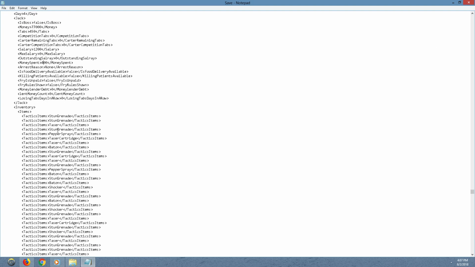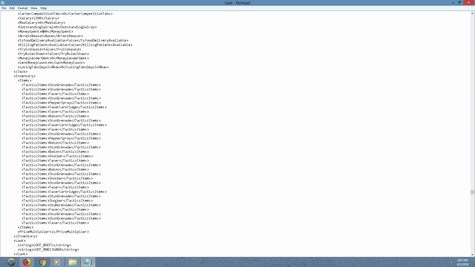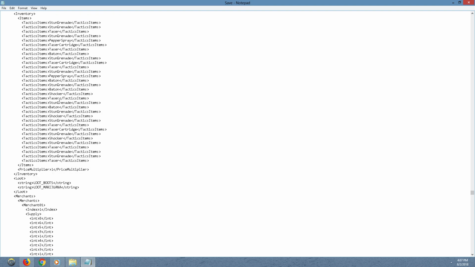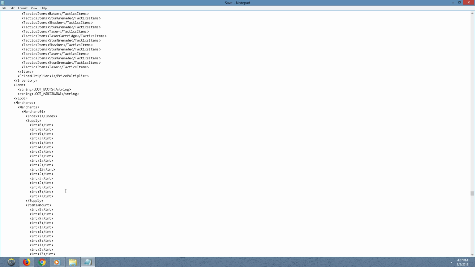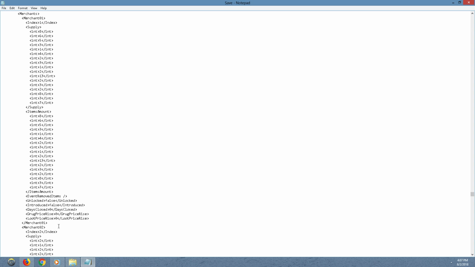So I'm pretty sure you can Control C and Control V these and just do the same spacing on the left, and you're a-okay, and they'll give you those additional items. This I believe will add more. I haven't messed with this one, I have messed with these and it didn't seem to break it. It seemed to work okay. These I assume you can do just the same. You can Control C, Control V that bad boy, and just do as many as you want.